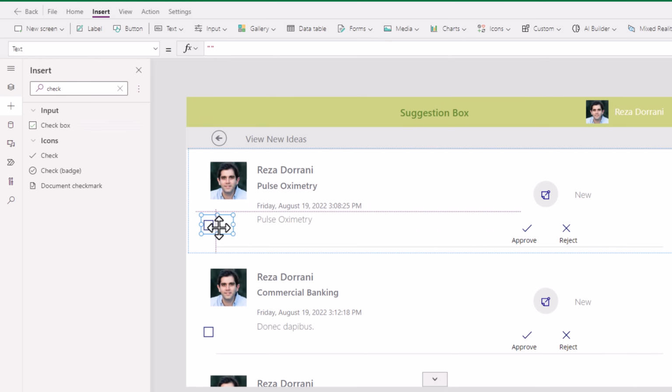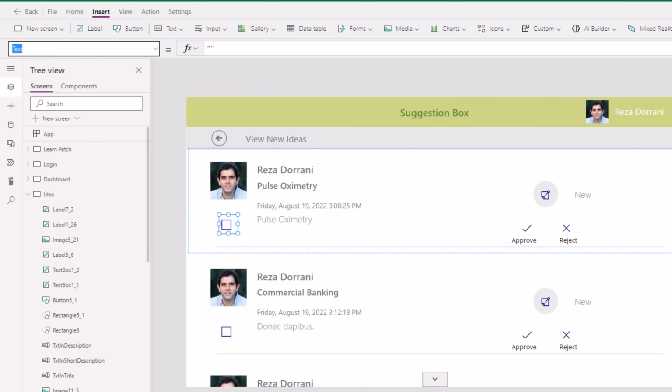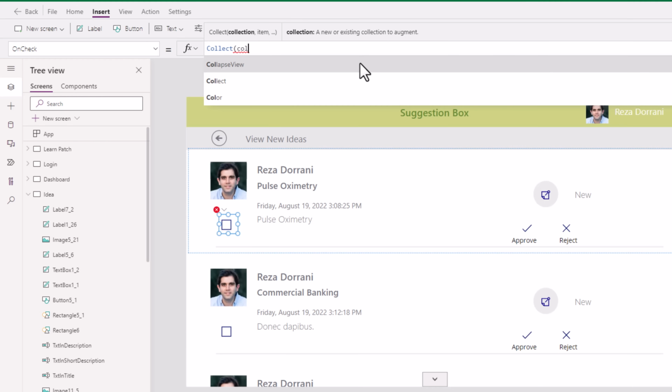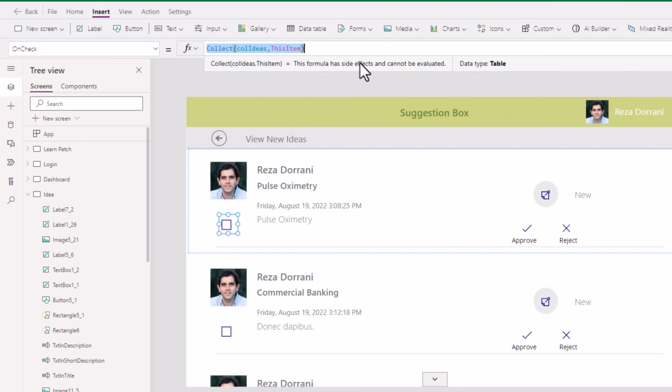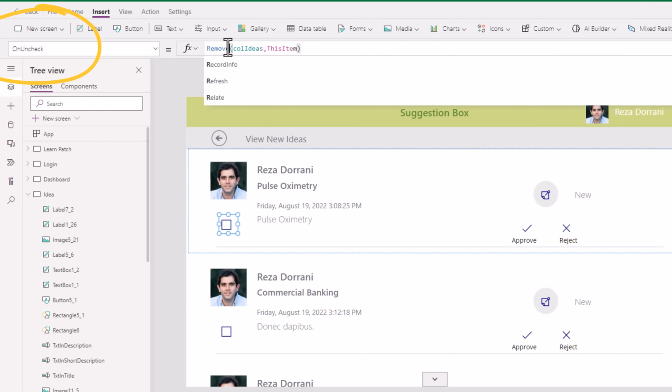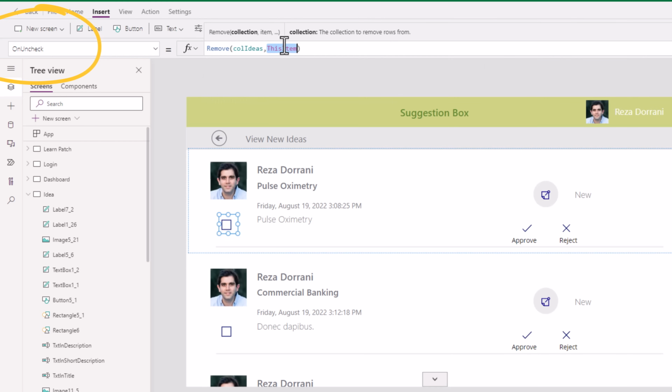I'll set its text to empty and position the checkbox right here on the left. When the user selects this, so on check, I would like to add this to a collection, and I will call this colIdeas. So I will add this item to the collection of ideas when the user checks this checkbox. On uncheck, I will remove this item from that same collection.